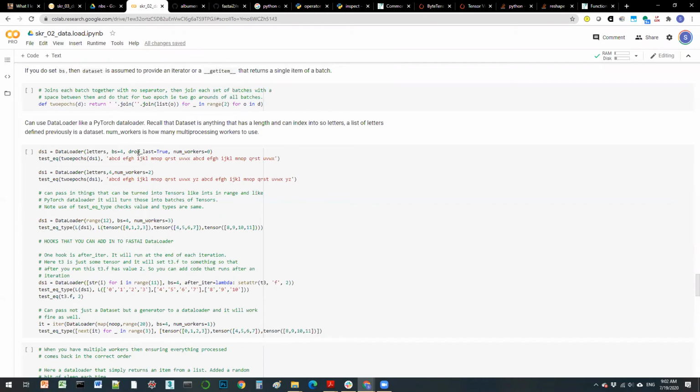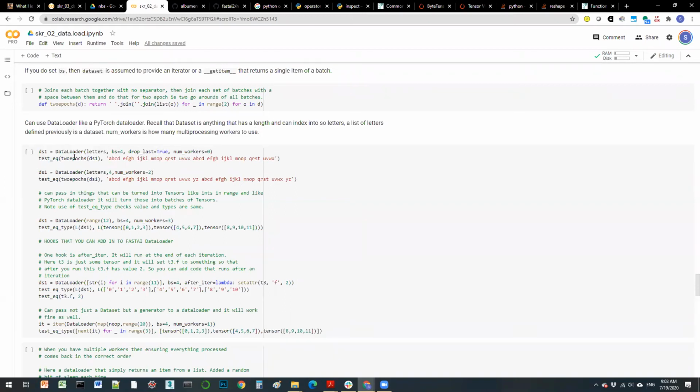And you can see that it has a drop last equals true, which essentially says that you drop the very last 2 letters of the entire list from A to Z. So you can see that YZ, which will only be 2 letters, is dropped because it isn't the same size as the batch size of 4 in everything else. So all the other batches are 4, and the last batch is just size 2, so it drops it, which is what is specified by drop last equals true.